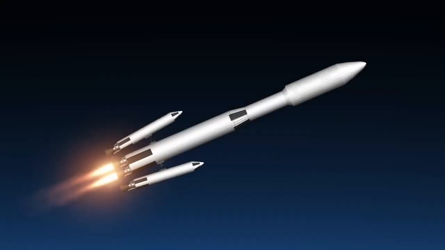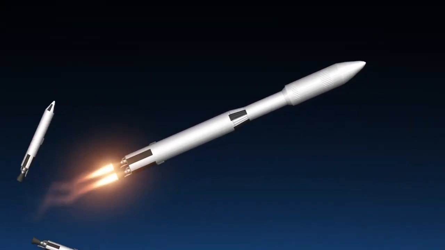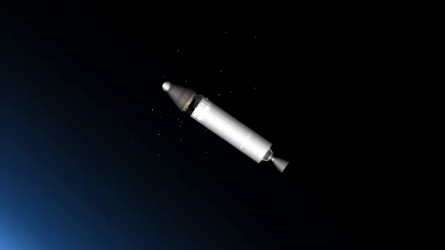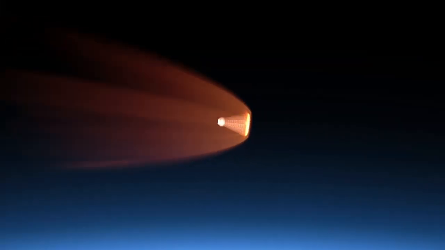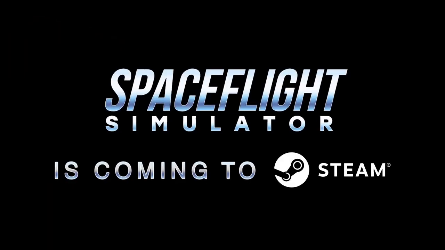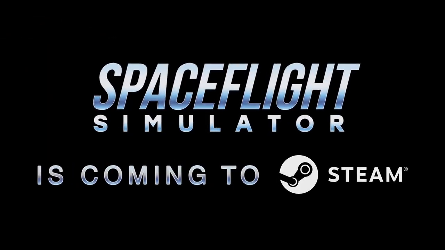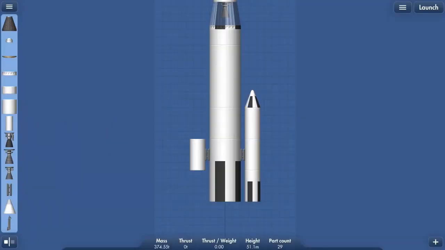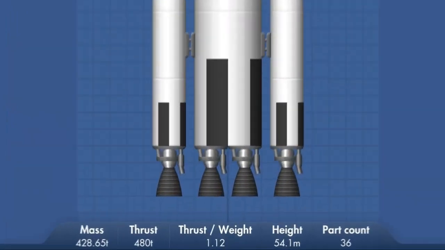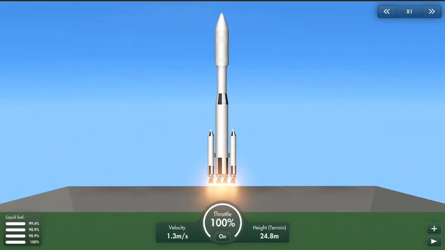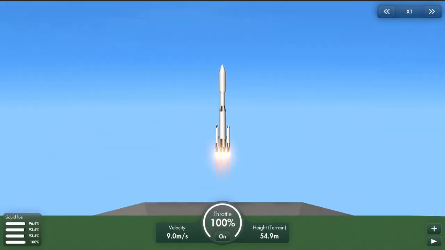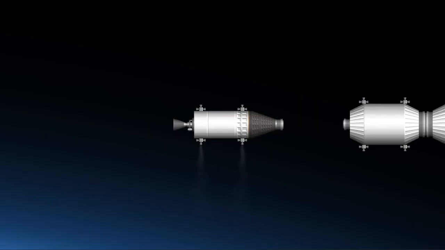Hello, SFS Eagle back again today, and today we have some very exciting news. We have the announcement of the Space Flight Simulator Steam version. Now, this is very awaited, and I think it's going to be very exciting when it actually does come. So today we're going to cover a few things which are going to be happening in this. So without any further ado, let's hop into the video.